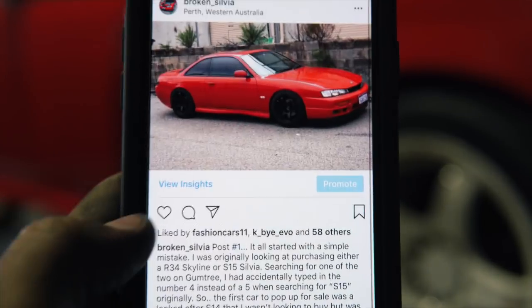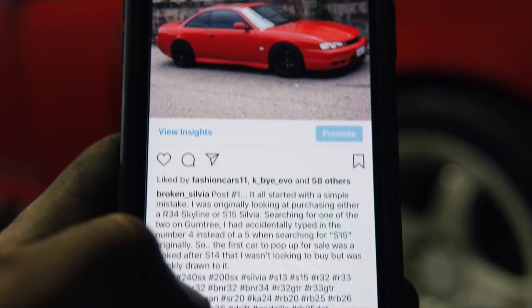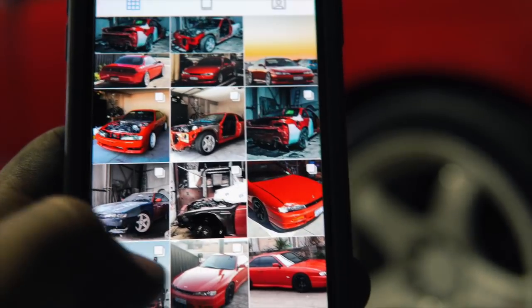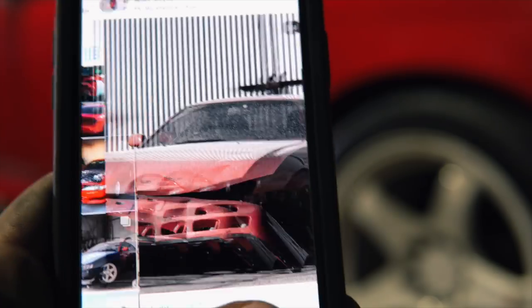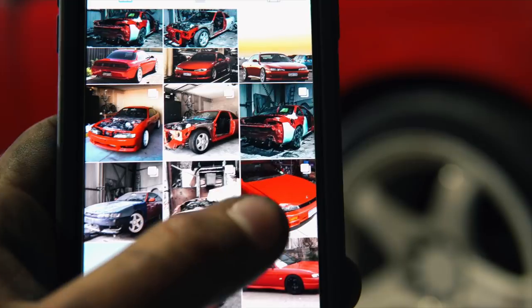With here from the start is a bit of a story of how I got the car by accident. I wasn't even planning on buying it. And then how I crashed it and just how the car's progressed since I've owned it.